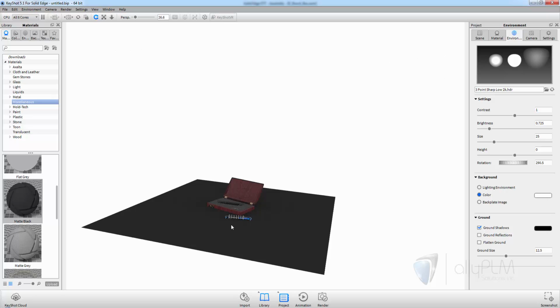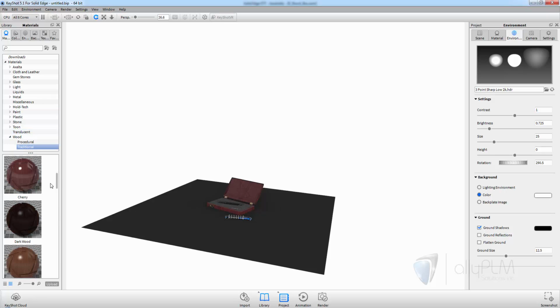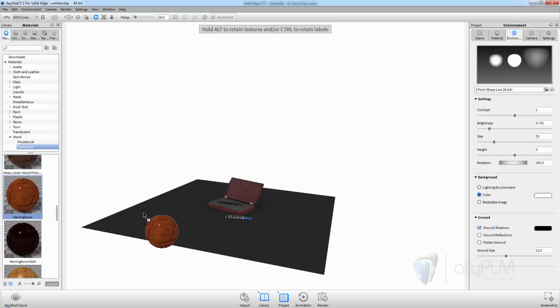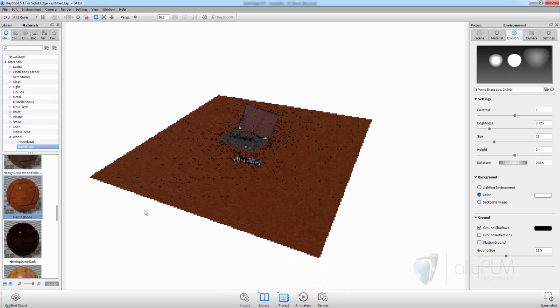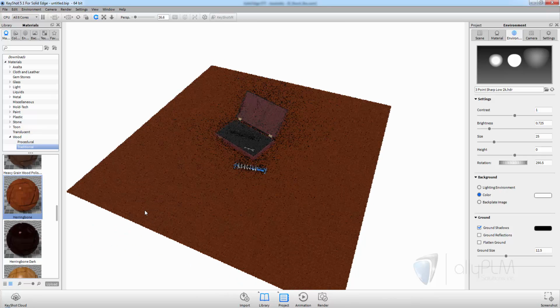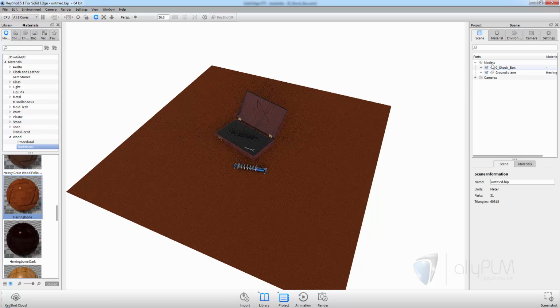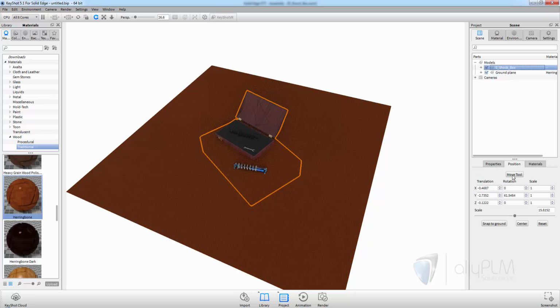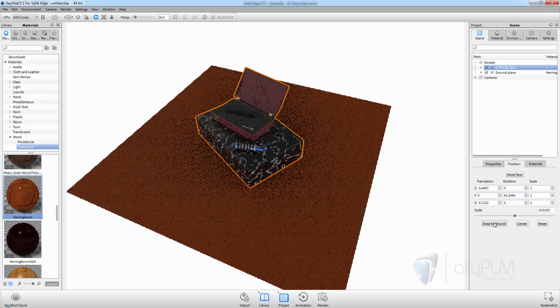It doesn't look too good, and we need to move our ground down, so that's okay. We'll come in and adjust that in a second. Maybe we want to go in and do some wood. So let's take a look at adding maybe a herringbone pattern. So not bad, a little small, we need some adjustments. So I can quickly move the position of our box, snap it to the ground. Now it's on top of it.